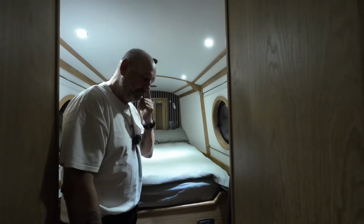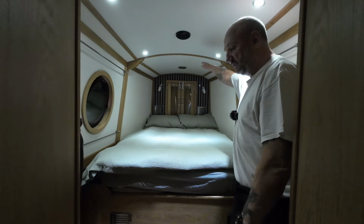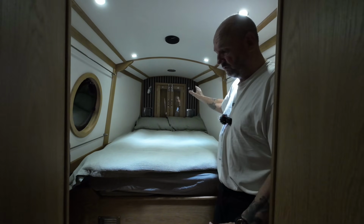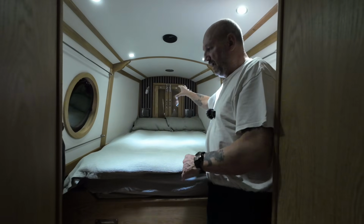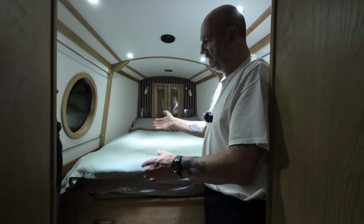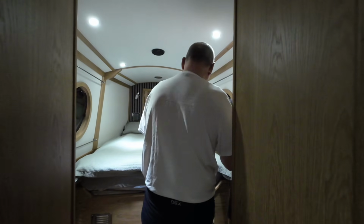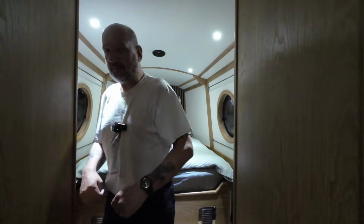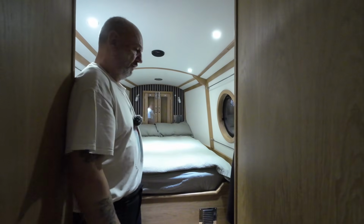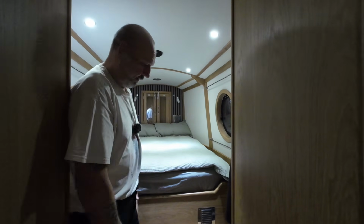But like I was saying before, you get them where they have the bed down the side, and you've got a walkway, and you can exit and enter the boat, which is fine. That suits them. We have our head at that end because, as we said, of the water tank. If you have your bed that side, and you normally sleep on the right, you're the one that has to do all the climbing over. Likewise, if you're on the starboard side of the boat, you have to do the climbing over. You might want to think of the configuration that suits your sleeping preferences. I hope that helps anyway.